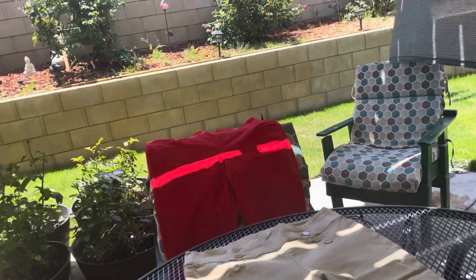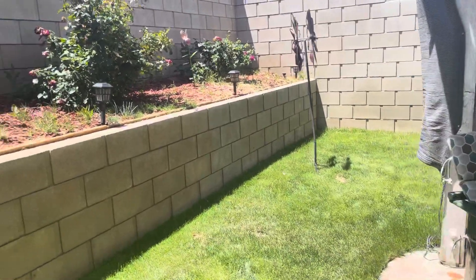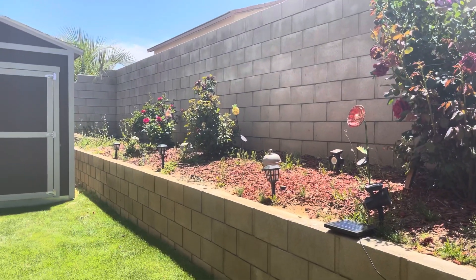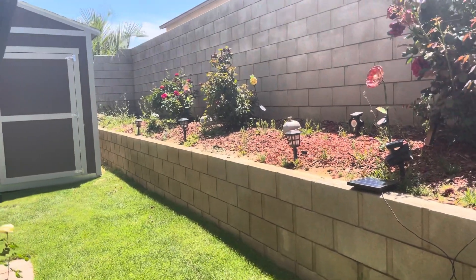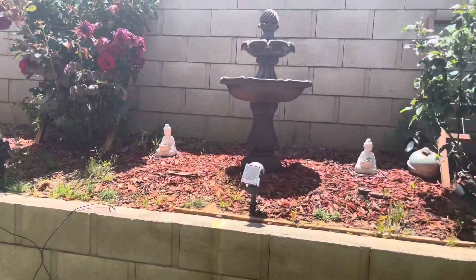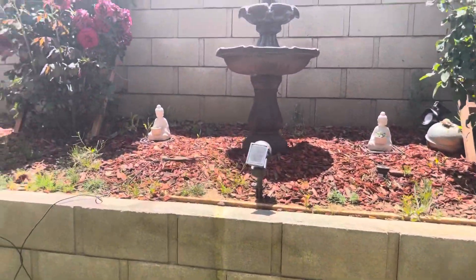As you guys can see, I'm outside in the backyard. It's kind of hot and windy both, as you guys can see. Our roses are drying up because there's only so much water we can put on them because of the water rationing here in California. But some of them stand pretty good — what doesn't dry them up, the wind kills them. The wind gets very high out here, as you can see, but they will come back.